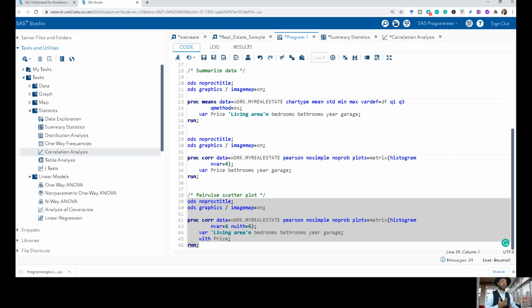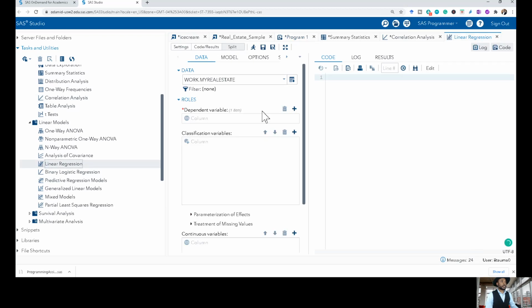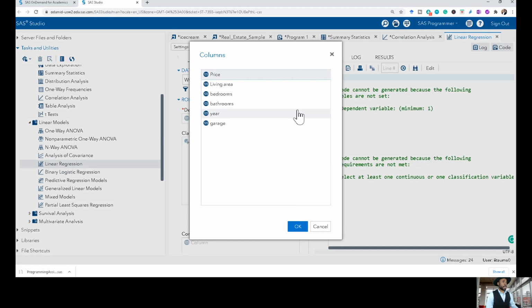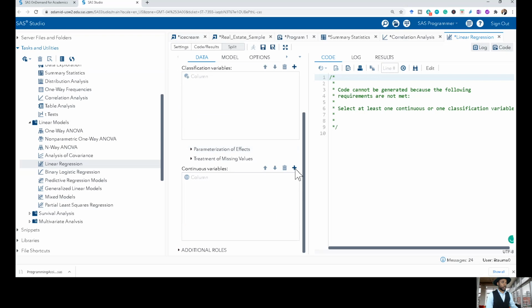So how do we run multiple linear regression? Just like we did for simple linear regression, we go to linear regression. Click on that task, and we have our data of interest, my real estate. Now our dependent variable is price, and our independent variables are all continuous.